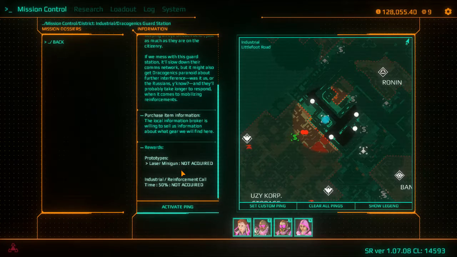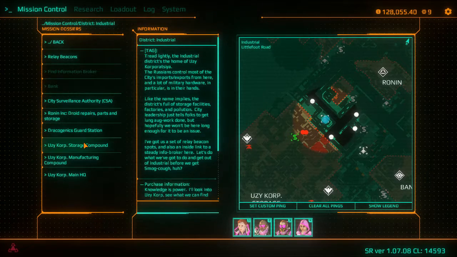Dracogenics, laser minigun is not that important. We're going to be using plasma weapons mostly. The only one who has a laser weapon is our sniper, and she has a laser sniper rifle, and she's going to get the plasma revolver. Everybody else has plasma assault weapons and laser pistols or submachine guns.